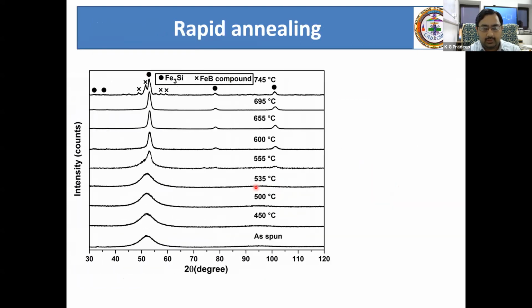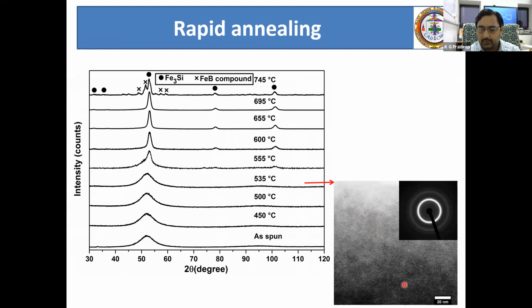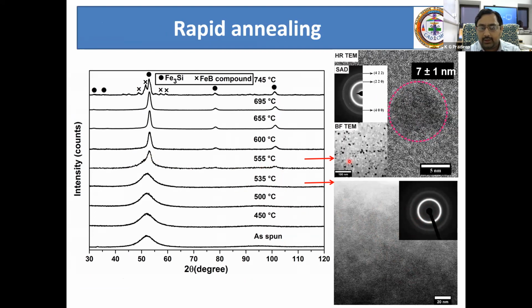So if you roughly look, for example, at the phase evolution by X-ray diffraction, you will see that around 550 degrees, there is some crystallinity that's going to happen. If you look in TEM at 535, there's absolutely nothing that you will see. That means everything is amorphous. You have a halo ring pattern in diffraction, so all looks amorphous. If you look at 555, you tend to get these little nanocrystals, and the diffraction pattern tells you this can be a DO3 structured nanocrystal, and in high resolution you will see these are 5 to 7 nanometers.